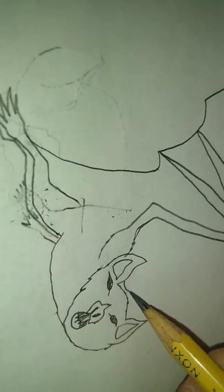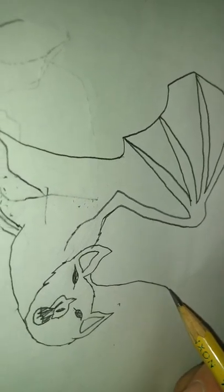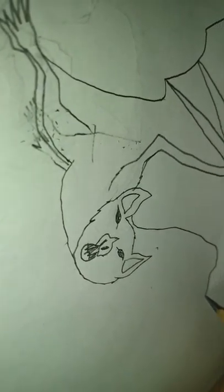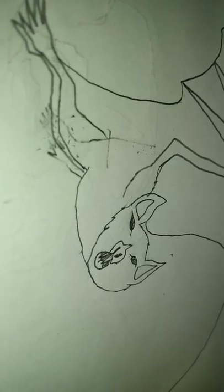But there are some wannabe mammals out there who don't actually fly, but they do glide, like flying possums and flying squirrels. But these guys are the true flyers when it comes to flight.